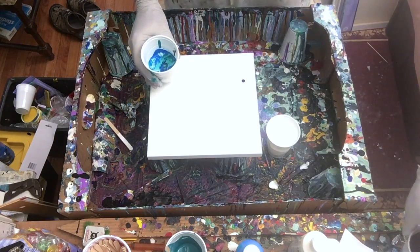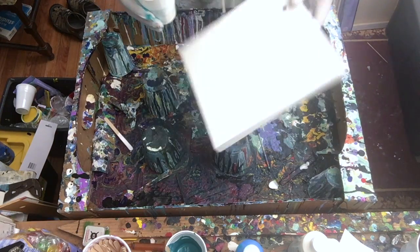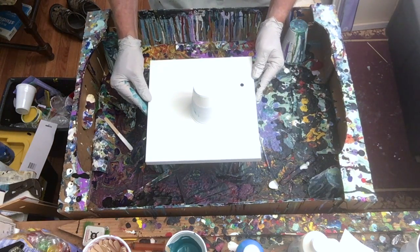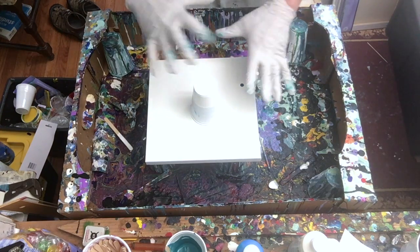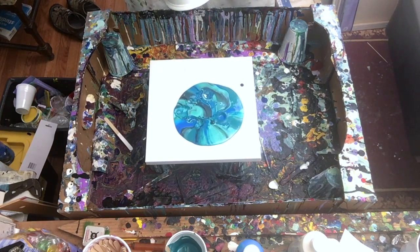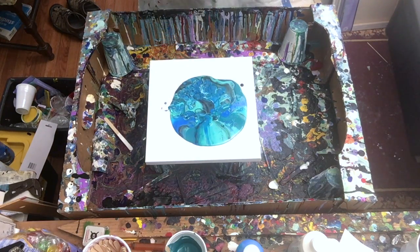Gonna move these out of my way. Take my canvas. Again, this is a 10 by 10 canvas. Gonna put it on top and flip cup right there. And this, as you guys know, is my favorite part. This is where universes and galaxies are made, right here, right now. Let's see it. That is so beautiful. Wow.